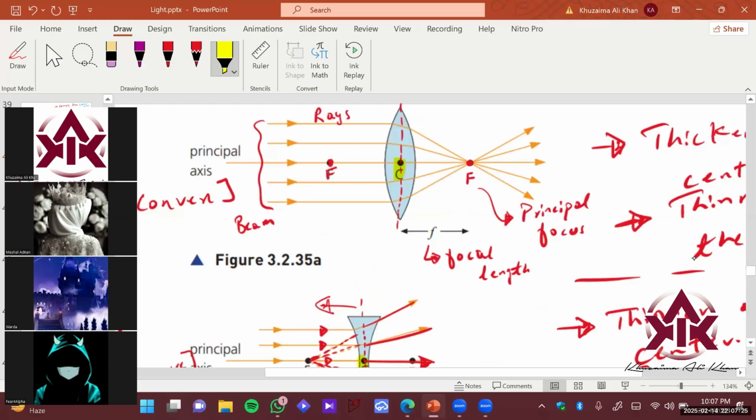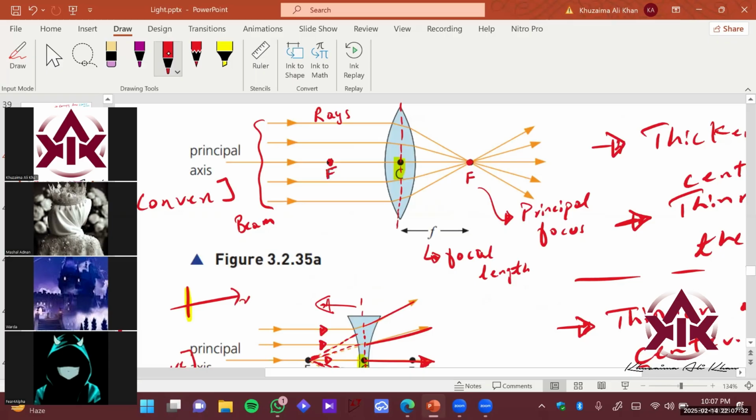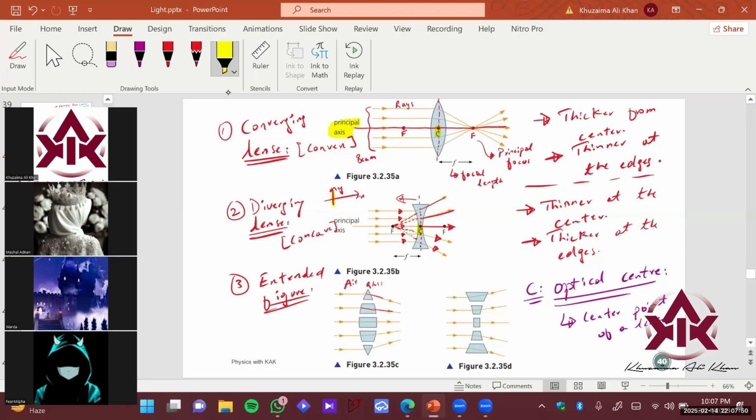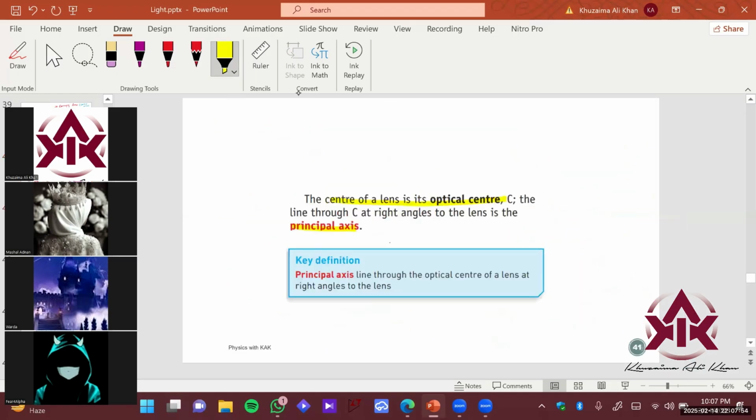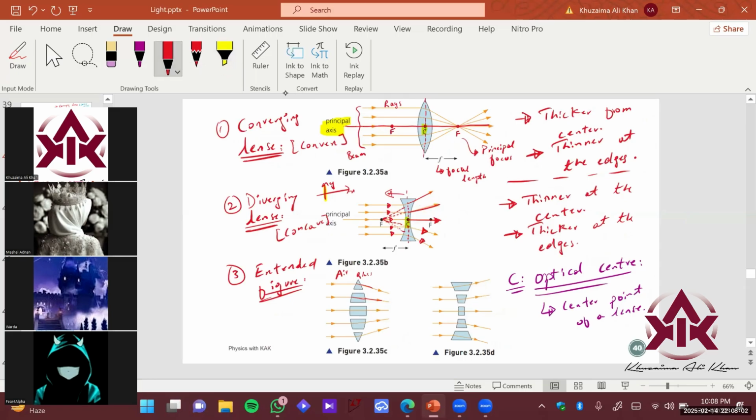always when you want to have a sort of reference, if you remember mathematics, we always have the xy plane, right? Similarly, we have a reference line, that is the line which is passing through the principal focus and the optical center, called the principal axis, right? This is the principal axis which is dictated in the slide that was just shown to you. Okay, it is called the principal axis. Principal axis is the line through the optical center of the lens at right angles to the lens over here, right? And you can see it is at right angles to the lens. Okay, this is the right angle, right? Again, this principal axis is at right angles to the lens.